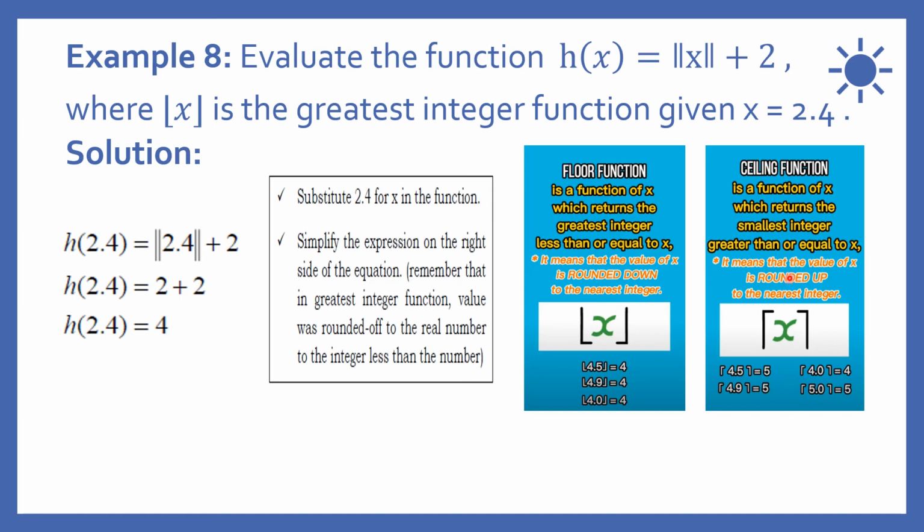Pag sinabi namang ceiling function, it is a function of x which returns the smallest integer greater than or equal to x. So, it means that the value of x is rounded up naman to the nearest integer. So, pag ceiling, round up. Pagka floor, round down. Ito naman yung symbol ng ceiling function. Ceiling nasa itaas, floor nasa ibaba.